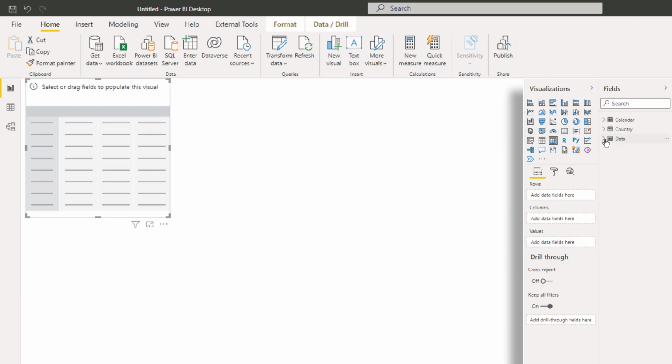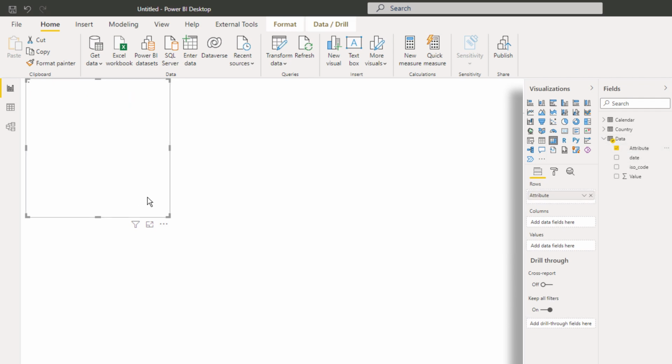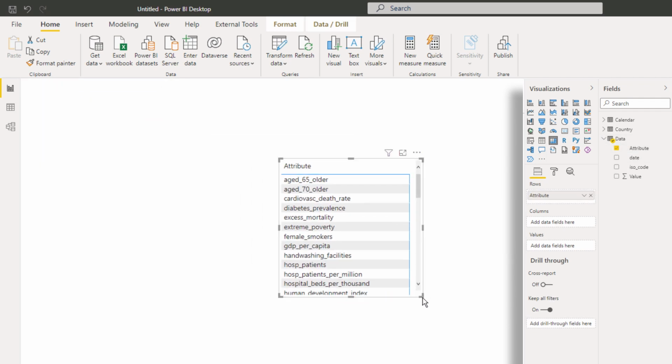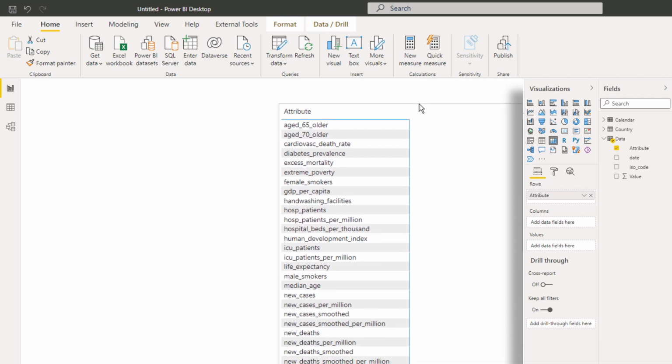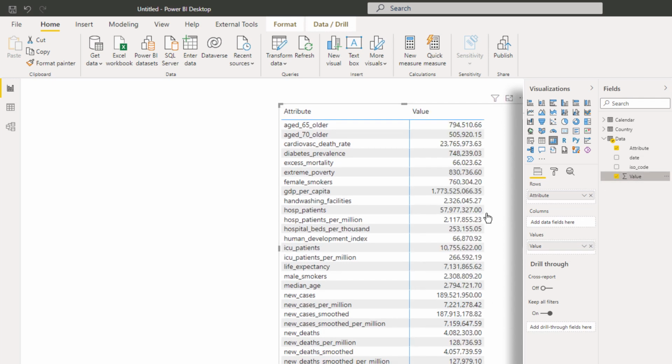And so I brought the attribute in. So these are all the different measures that are available in that data set. And if you just bring in the raw number, it doesn't mean anything at this point in time, but it does give you an opportunity to start to do an ocular evaluation of the data. So just to eyeball the data to see what's going on.